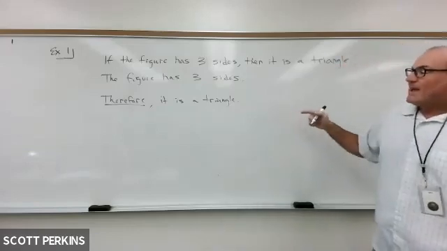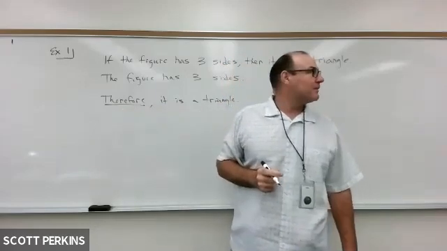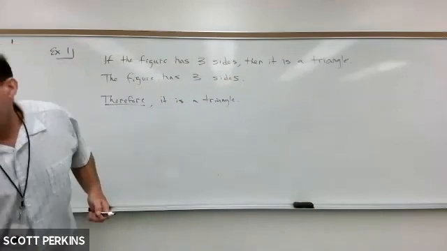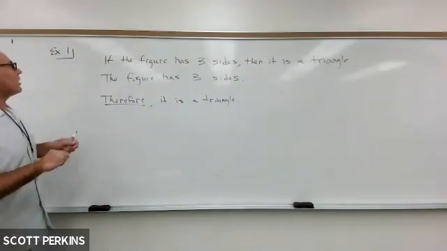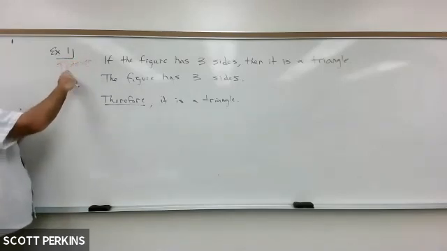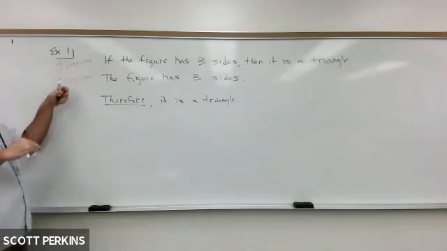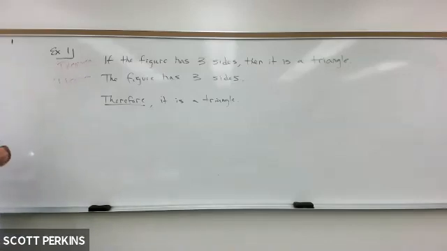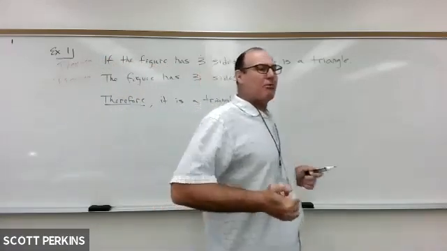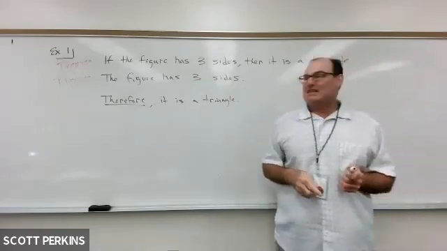Okay, so what we have here, the word therefore, it's the key word because it breaks our argument into 2 parts. Okay, and the 2 parts are this: the stuff before the therefore. These are called the premises. This right here is premise. You don't have to number it, but it's premise 1. This is premise 2. That word is P-R-E-M-I-S-E, in case you cannot read my writing, in case the red ink is not coming through on the screen very well. Premise, P-R-E-M-I-S-E. If you don't know what the word premise means, it's given information. Okay, so if you need to write that down, the premise is given information.